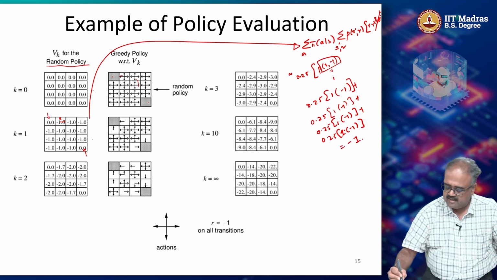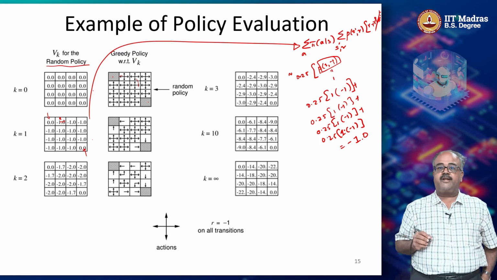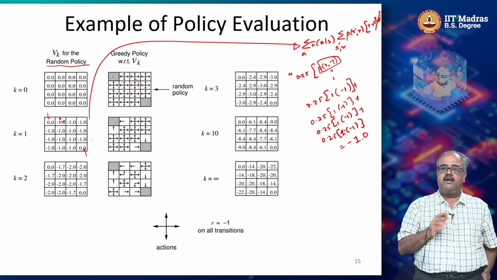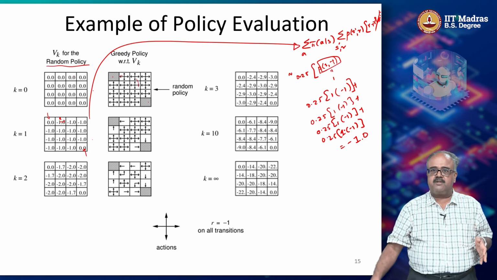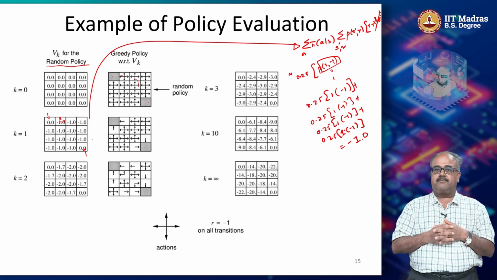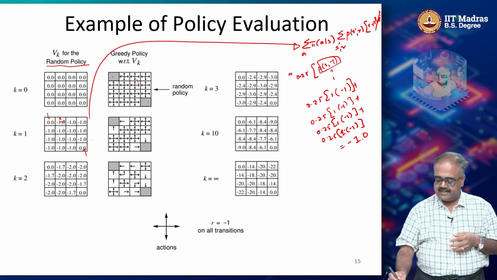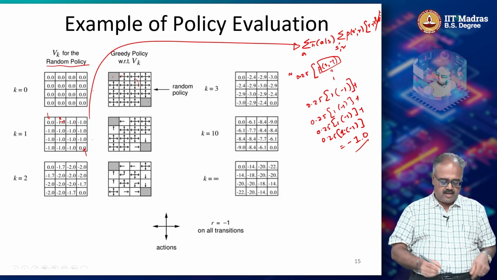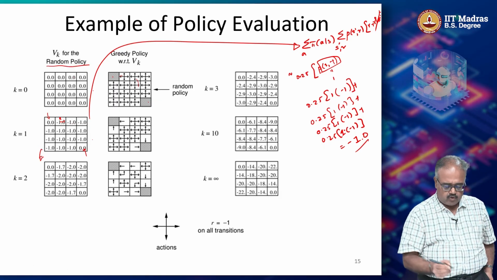Okay. So even though it looks like that, this is how the computation happens, right? It's just one step reward. It is a -1, but there are 4 possible outcomes because there are 4 different actions. I have to consider all the possible outcomes, and basically end up getting a -1 again, right? Now, when you go to k equal to 2, what happens?